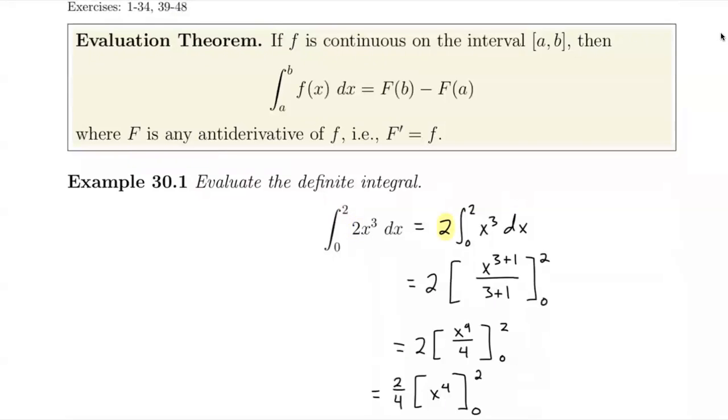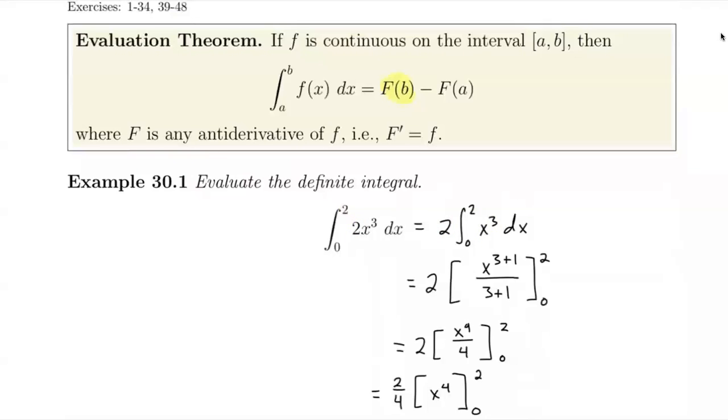The inside of the integral, the function that goes in here, is sometimes called the integrand. So we can factor that 2 out if we like. We don't necessarily have to. It can combine with these constants similarly if we leave it in, but it might be nice to find the antiderivative of this function with the 2 factored out. Nonetheless, we're finding the antiderivative, or the integral, of x cubed from 0 to 2.